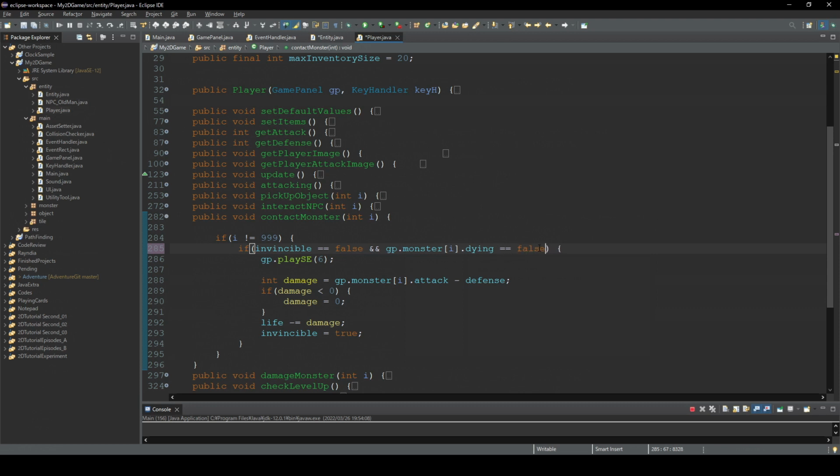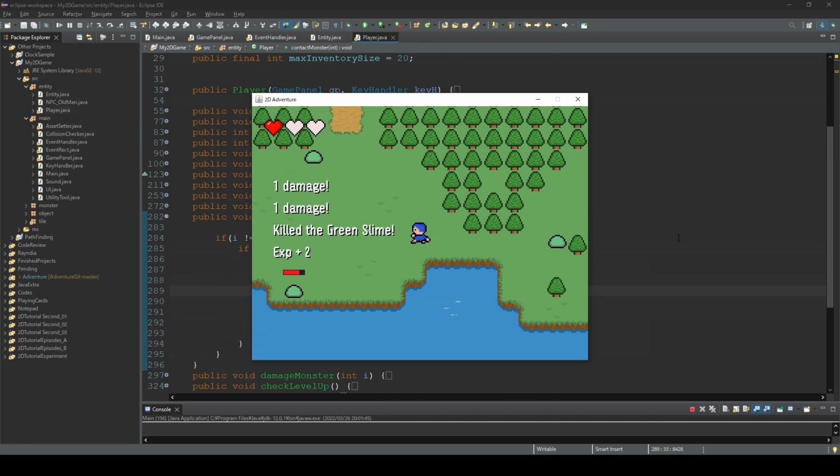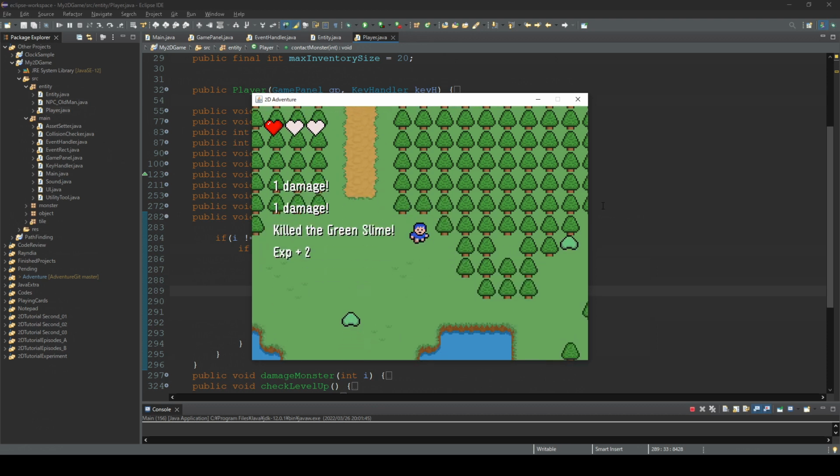So if the monster is dying, if it's true, then basically you don't receive any damage. Okay, let's check. Okay, so now the player doesn't receive any damage from dying monsters. That's the update, so let's take care of new stuff, projectile.